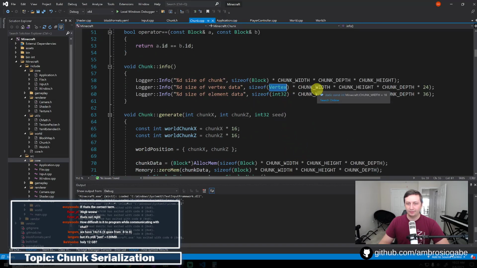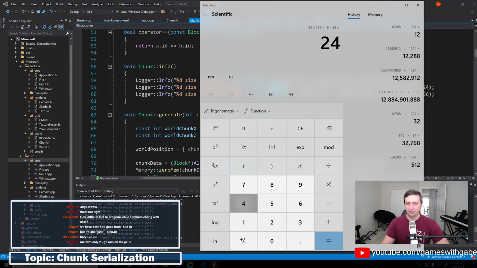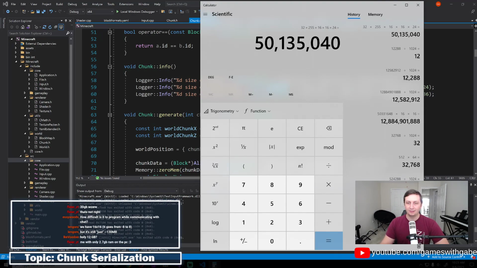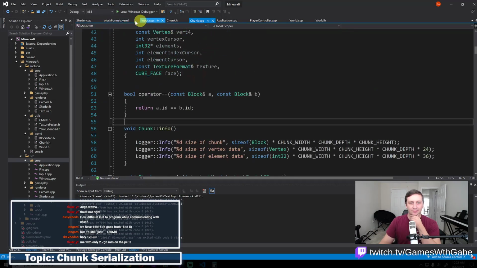And then we have that times chunk width times chunk height times chunk depth times 24. So we have that times 255 times 16 times 16 times 24. Yeah, okay, so that's definitely the right number. So is there any way I can reduce the size of the vertex? And I'm sure there's lots of ways I could do that.